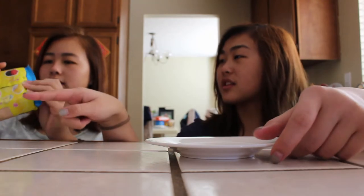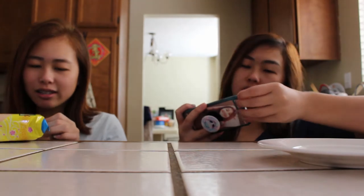Oh wait, no, they gave us the paper thing. Oh, we have scissors right there. Okay. Gotta cut along these dotted lines.